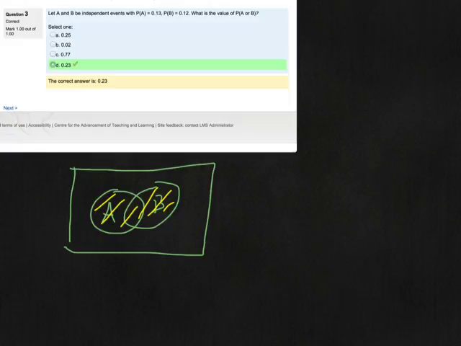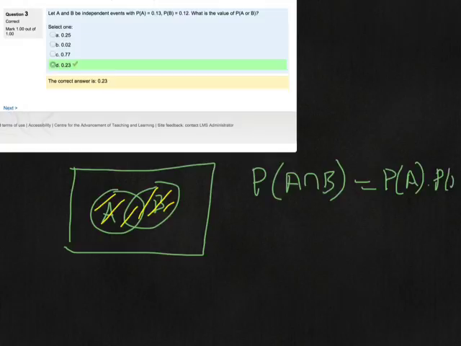And so in the last video we showed that an independent event just means that the probability of A intersect B is equal to the probability of A times the probability of B.